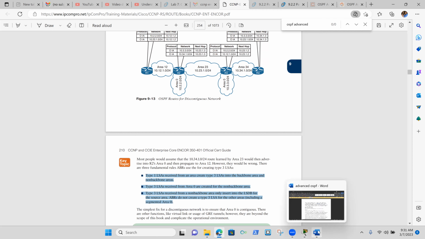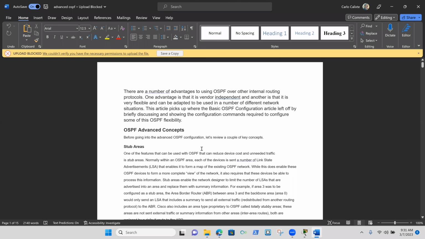Now, let's go ahead and jump on the little lecture that I prepared from this book. So there are a number of advantages of using OSPF over internal routing protocols. One advantage is that it is vendor independent, and another is that it is very flexible and it can be adapted to be used in a number of different network situations.